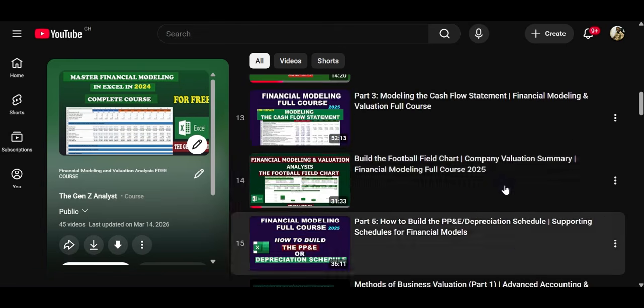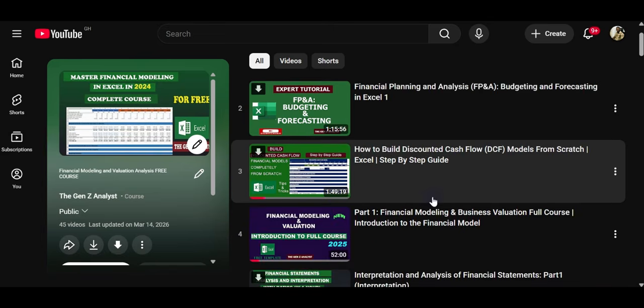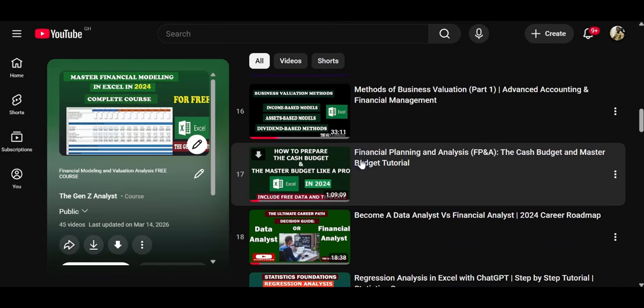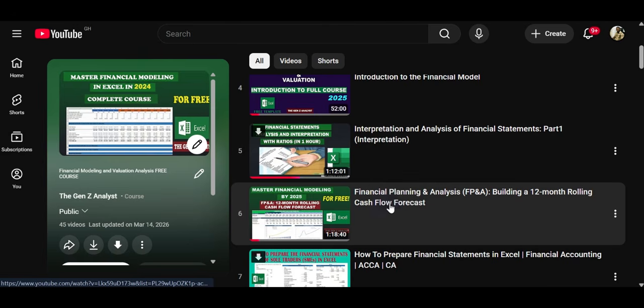Then once you do that, you can go and watch the FP&A videos, so financial planning and analysis, budgeting and forecasting in Excel 1. Then you can come back here, financial planning and analysis, the cash budget and master budget tutorial. Then you can continue with financial planning and analysis, building a 12-month rolling forecast.